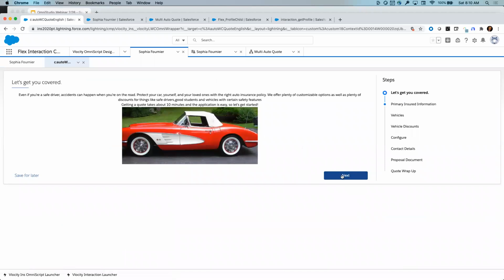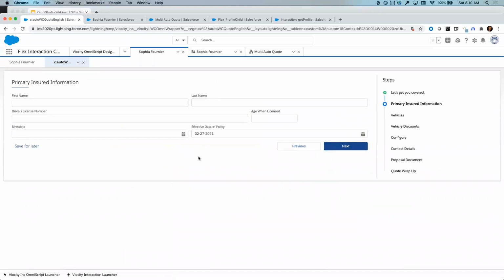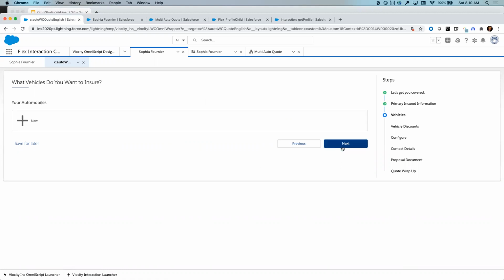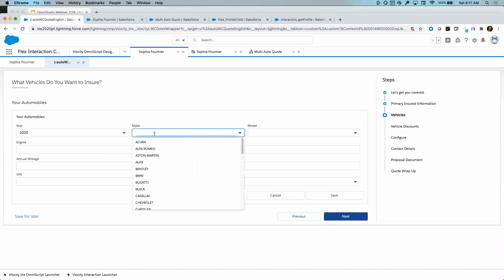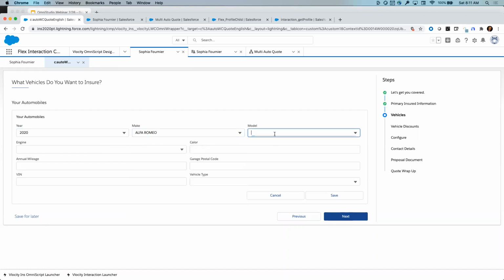Typically, I would wire this up in such a way that it would pre-fill all of the data. So if I'm giving a quote to Sophia Fournier, normally I would set this up so that we would automatically pull in her information. Some examples of the interactive nature of the UI can be seen here. If I click on these drop downs, I'm actually doing a real-time pull from a REST API. I think it used to be Kelly Blue Book, and now it's some other generic free API that I put in here. But this allows me to pull the make and model of different cars.